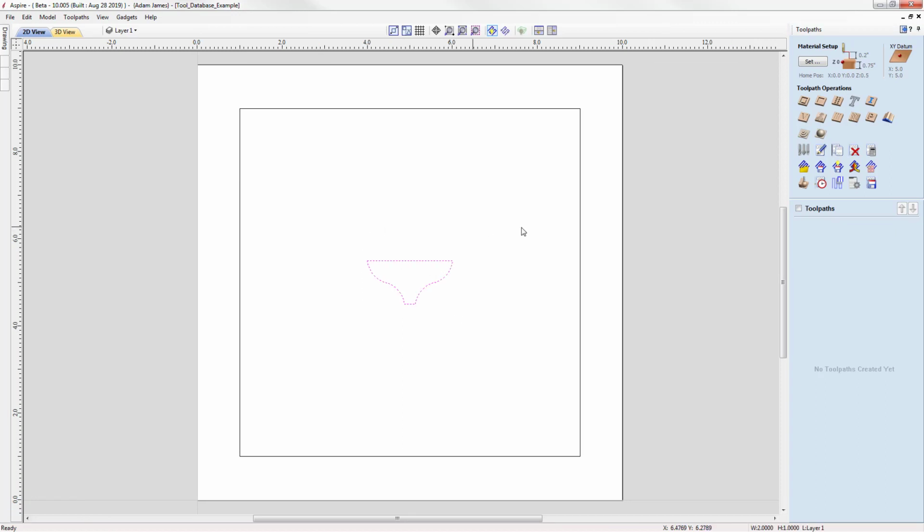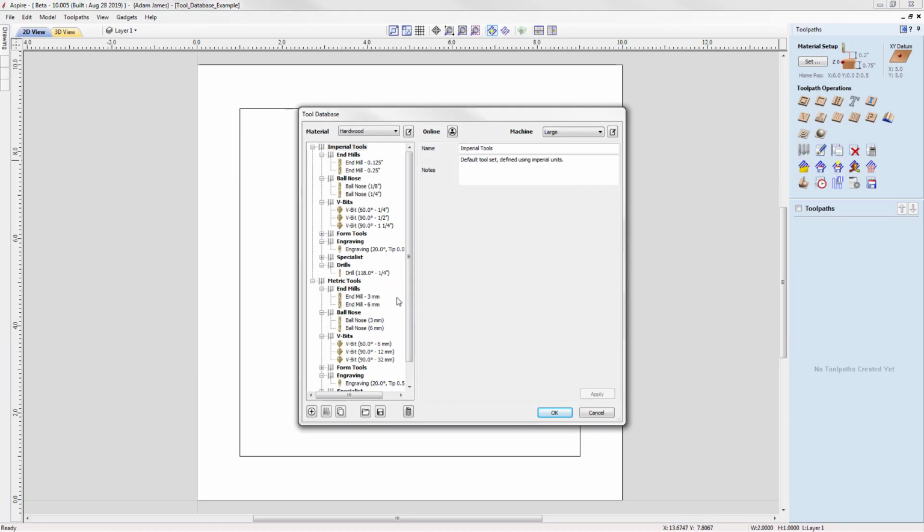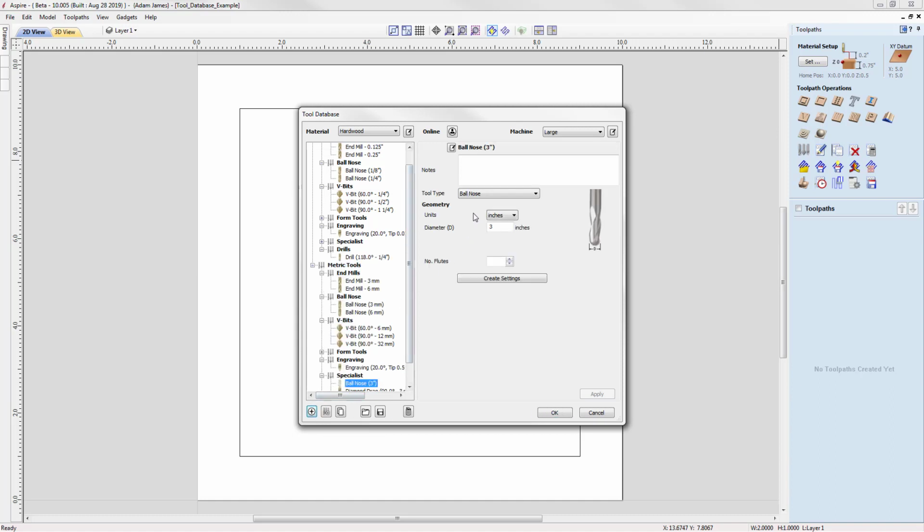So first let's select the geometry and go back into the tool database. And underneath this specialist tab here, we're going to click to add a new tool.